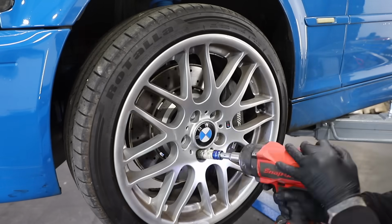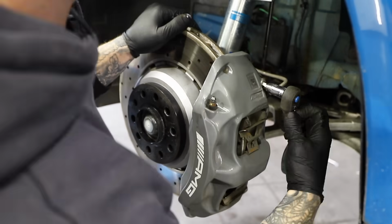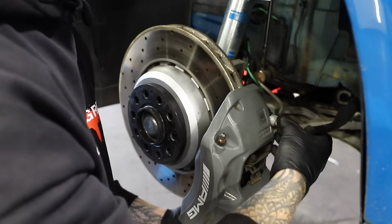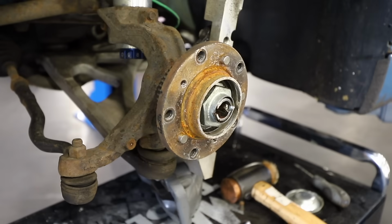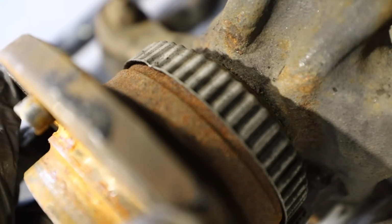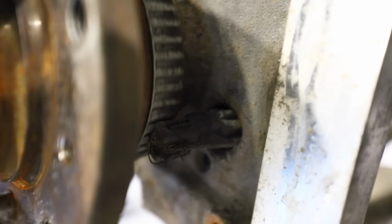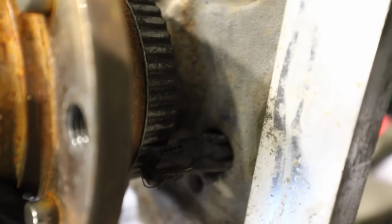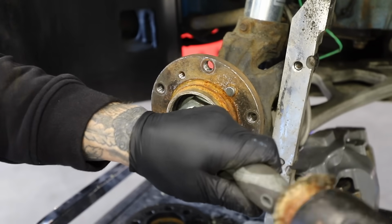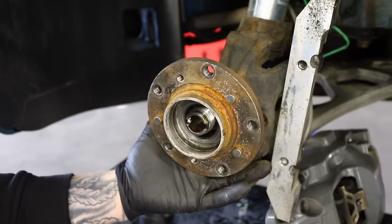Now, first thing I want to address is the ABS fault that we have, and this is caused by this front ABS ring here. You can kind of see the ridges on it. Now, this fault occurred after filming the last video when fitting these AMG brakes onto the front of the E46. I somehow managed to nick the ABS ring with a screwdriver when fitting the discs. As you can just about see it here on the ring, and it only takes one little defect on that ABS ring for it to confuse the ABS sensor, which sits so closely to it. Now, you can't actually buy the ABS ring separately from BMW, so you have to buy a full new wheel bearing housing with the ABS ring connected to it. But this wheel bearing housing wasn't that expensive, around 20 quid off eBay.